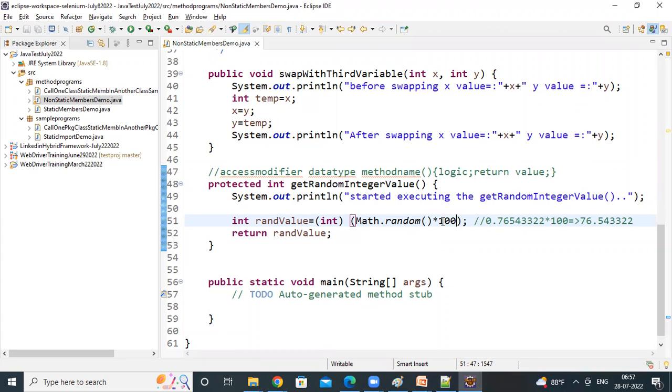If you give your parameter value 10, it will generate a single digit 1 to 10 random number. If you give 100, it will generate the same way. So that is the parameter of this parameterized method. You give it to the method as an input. So the input is your parameter.